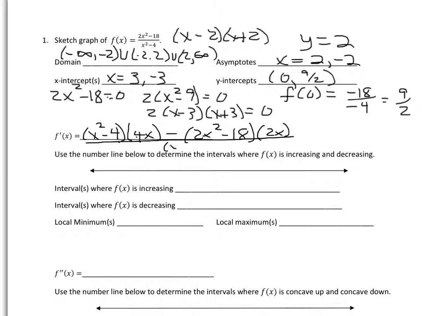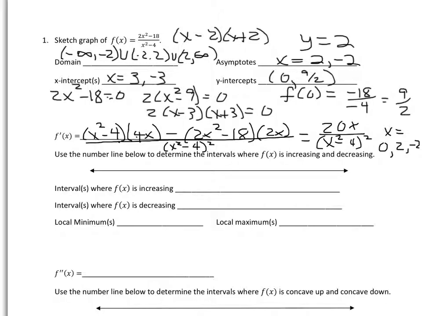And over the bottom squared. So I hope this is not too hard to read. That x squared minus 4, squared, on the bottom. Now if we set that equal to 0 and solve it, I actually simplified this a little bit and found out from simplifying, and you should check to see if you're getting the same thing, that the numerator simplifies down to 20x. And then the bottom was x squared minus 4, squared. So that means that my critical values are going to be 0, 2, and negative 2.